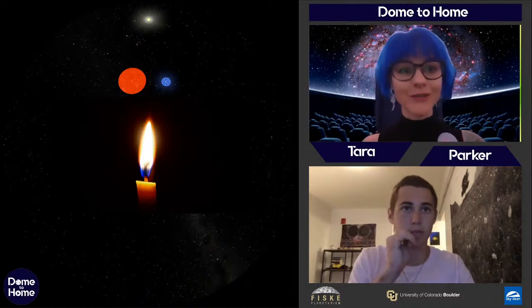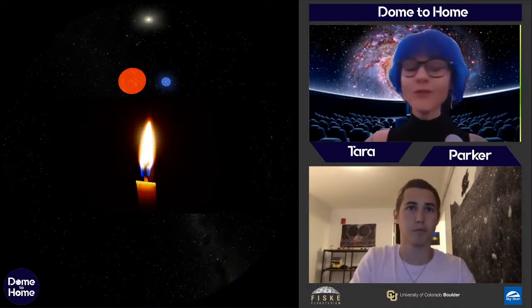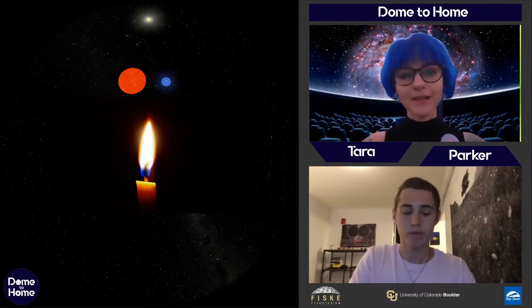The color tells us about a star's temperature, but counterintuitively the bluer star is actually the hotter one and the red stars are much cooler. I always tell kids to think of it less like the faucet in your bathroom and more like a fire or a flame. If you look at a candle, the hottest part is way down at the bottom where it's really blue. The outsides are cooler, reddish-orange at the edges, and yellow-white stars like our sun are right in the middle.